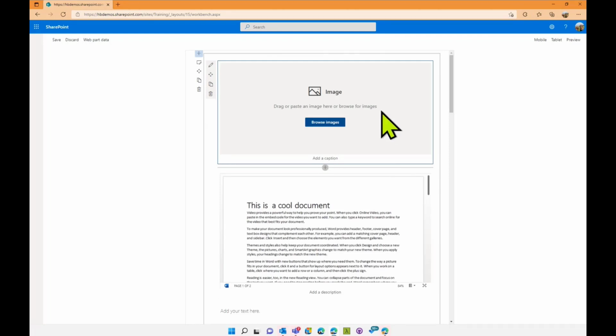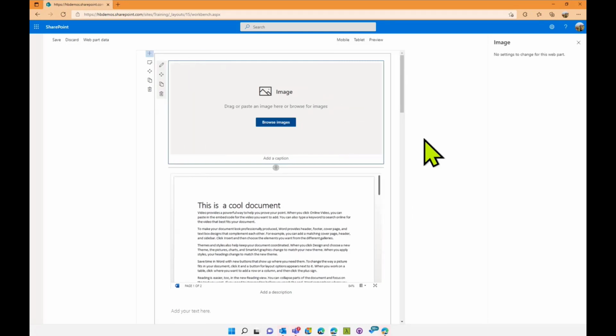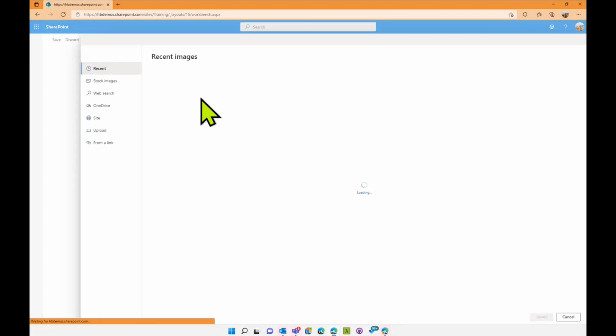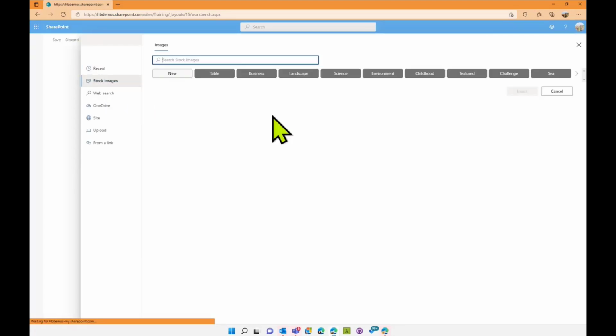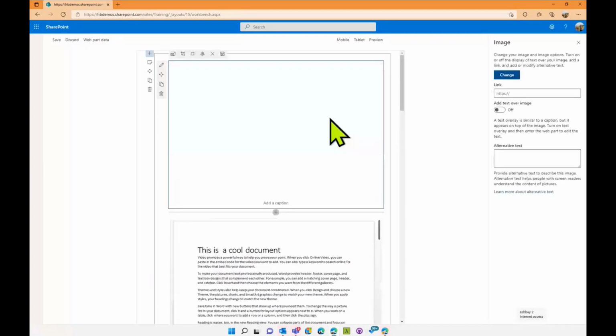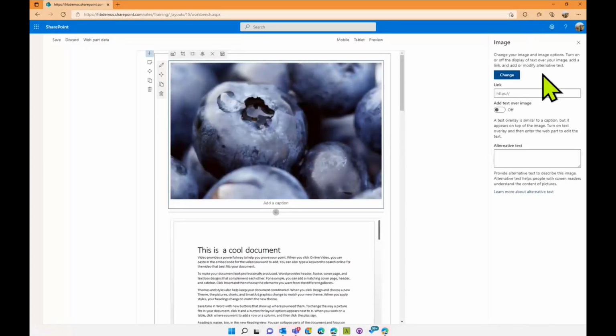The first one is the out-of-the-box image web part. One thing that you'll notice is if you just drop it in, it gives you a nice placeholder and it says, hey, you need to pick an image. And if you don't have an image selected, you get the first stage property pane, which says, hey, you need to select something. Once you pick an actual image, we'll just pick stock photography here. There we go. I'm suddenly hungry. It gives you a different property pane, a second stage property pane, which asks you to configure this. So if you want to add text and things like that.